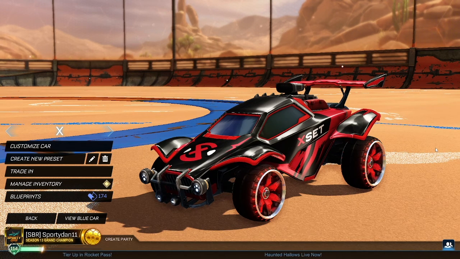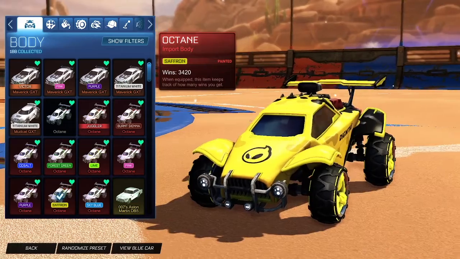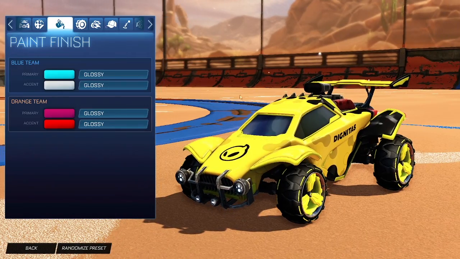So getting into the next car design, we do have the Dignitas. Now, I definitely liked last year's designs much better since this one looks a little bit like a taxi, but I thought it looked really good for this design. Starting off, we do have the Saffron Octane, or the unpainted one. Either one will work just fine. And then for the decal, it's obviously Dignitas Esports.